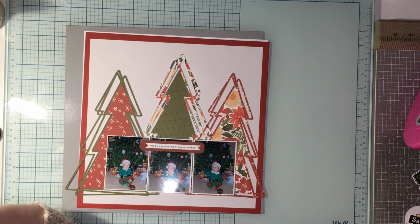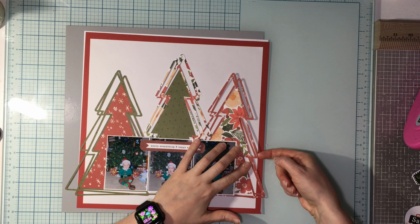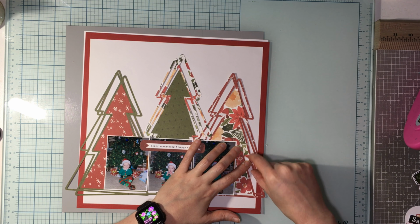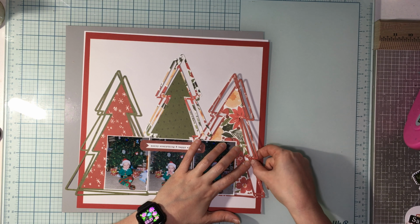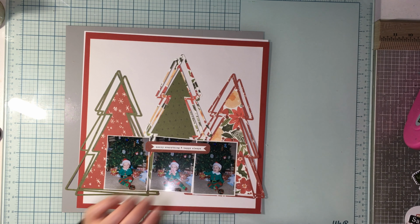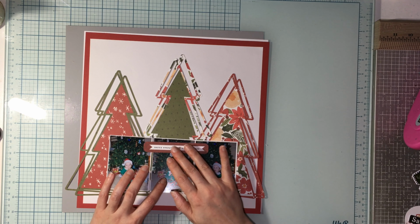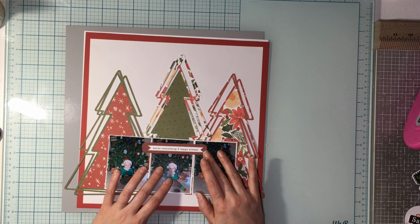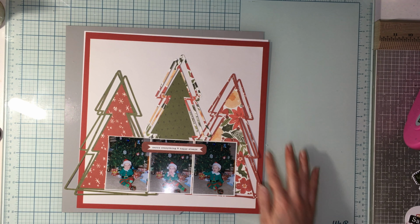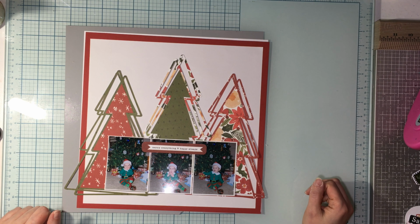So I'm going to do some thinking. I know you're probably yelling at me because you have ideas and you're like, I wish I could tell her. I really wish you could too, because I've been doing a lot of layouts today because it's a day off, and I haven't done this many layouts in one day. I don't know if you guys have noticed, but I've been a big slacker lately. But I haven't done this many layouts in one day in a really long time. And so my brain's just like, I can't make a decision. I have no idea what I want to do.